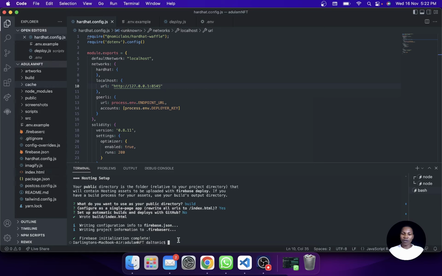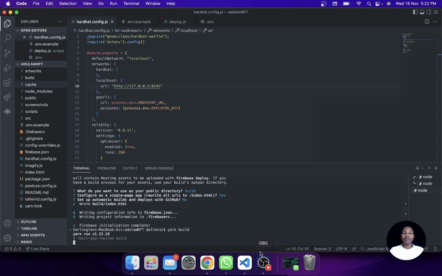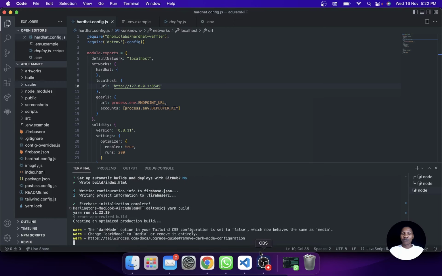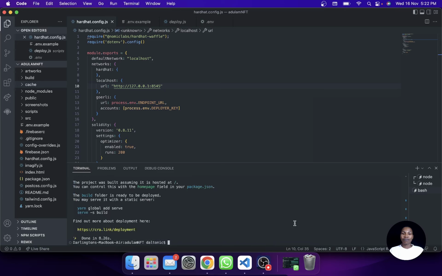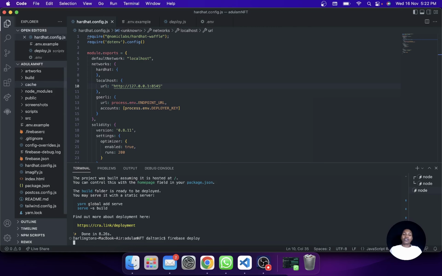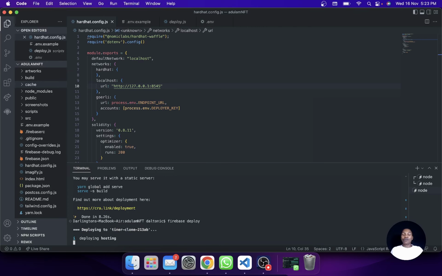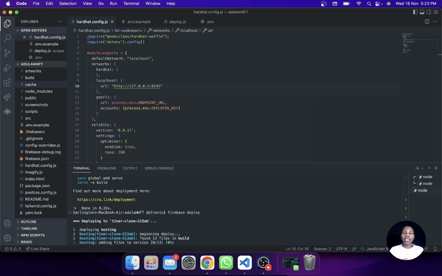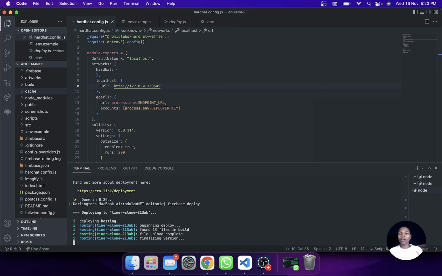So with this all done, I just say firebase. Okay, I've already built the app. I don't need to run yarn build anymore, or let's do it for the benefit of the doubt. And once that is created, now let's do firebase deploy, and it's going to deploy this onto the network. It is actually good that you see all these mistakes and errors going on, so that you will understand that this process sometimes doesn't go smoothly in one go.